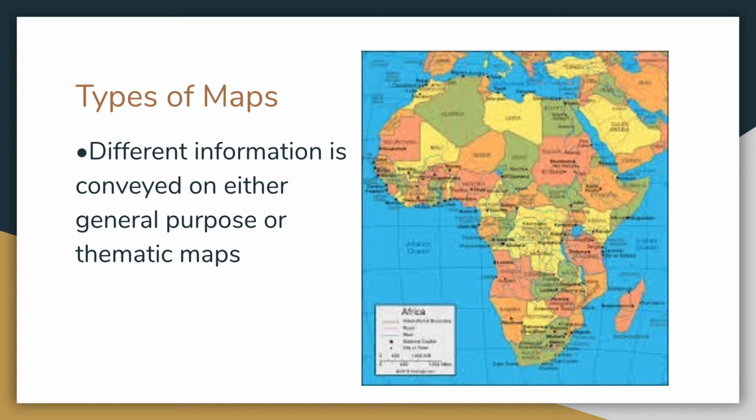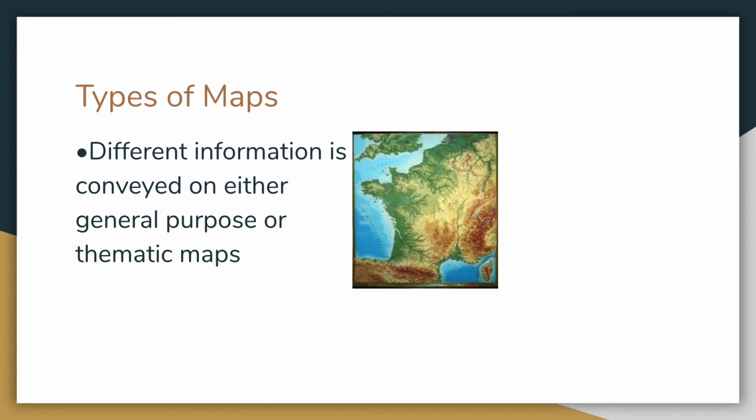A physical map looks a little bit different. Physical maps display natural features such as the mountains, valleys, rivers, and lakes. They picture the location, size, and shape of these features. Many physical maps show elevation, or how much above or below sea level a feature is. The map often uses colors to represent this information. A key in the map explains what height above or below sea level each color represents.